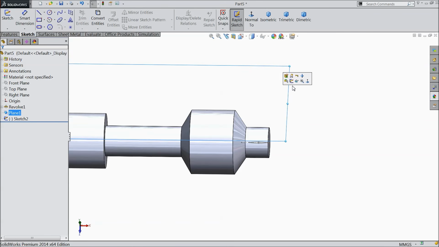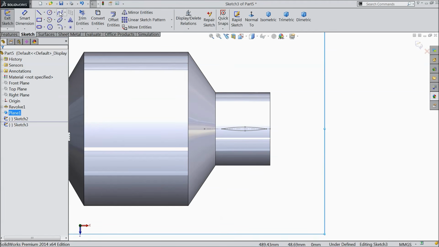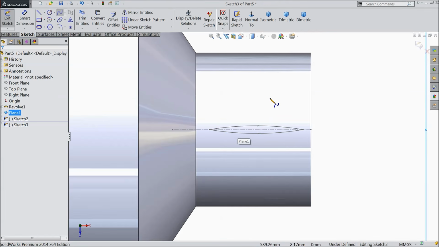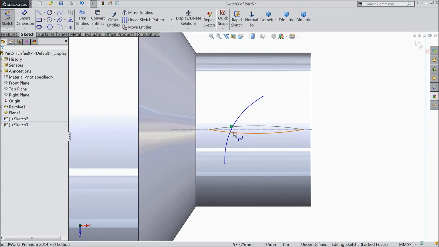Now the same, select plane 1, sketch normal, again choose spline, exit.